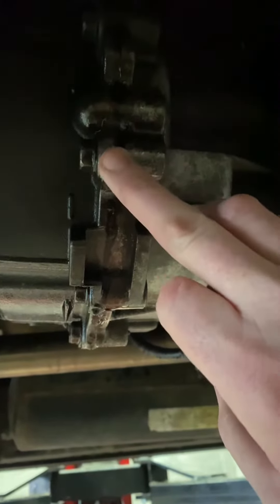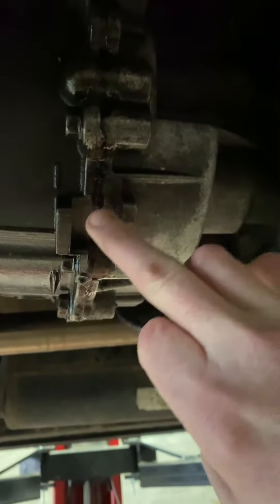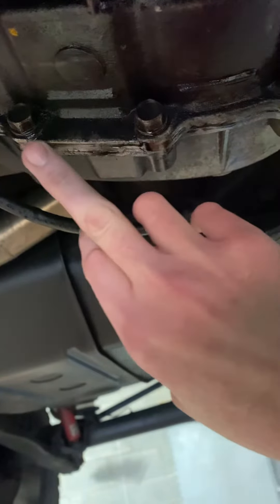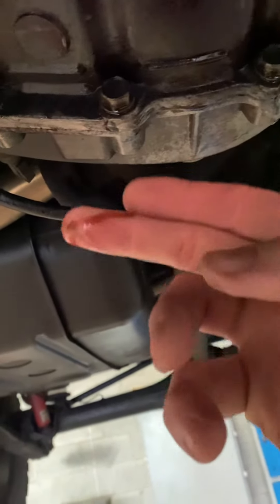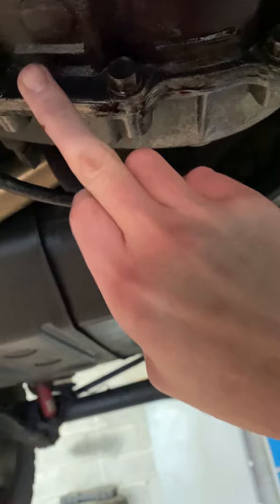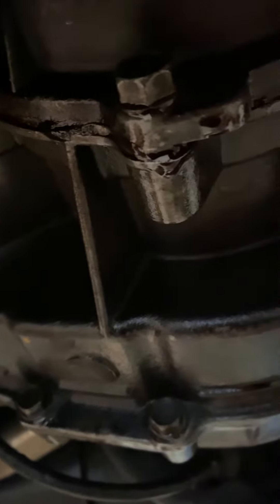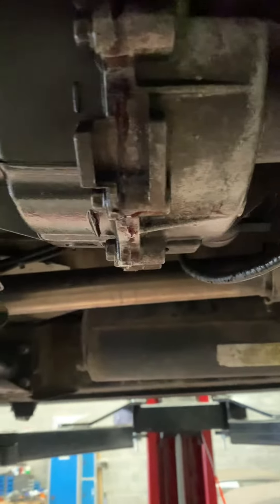A very quick video here — I just want to show you this transfer box. You'll have seen from previous videos that I had this transfer box out on the table, and I went through it to check the chain and stuff like that. It's leaking a little bit; it must have been the gasket sealer that I used. Personally, I can't live with that leak, even though it's small. So I'm going to take it down again. I have a full rebuild kit for this transfer box from Ashcrofts in the UK, and I also have a new chain for it.